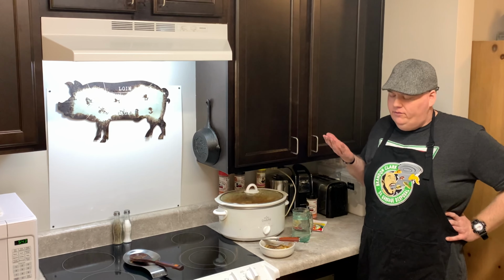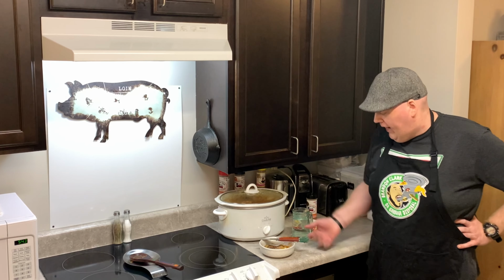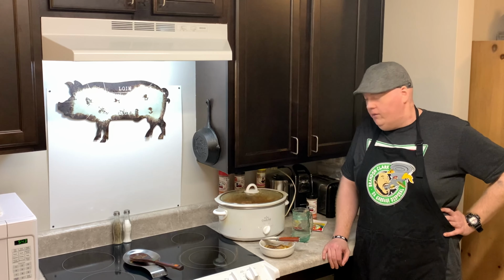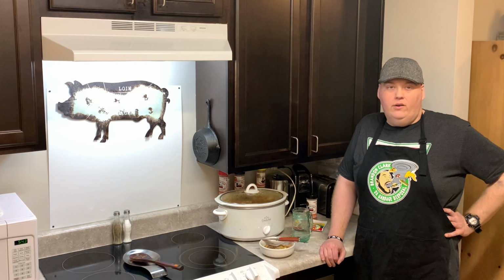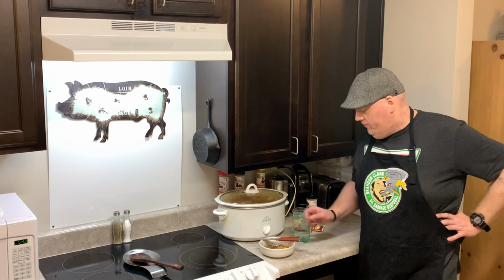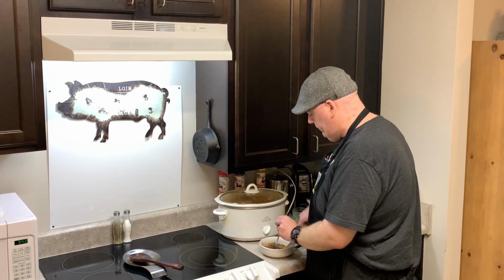Then the butter, couldn't forget my butter. It went in there as well, and then the water. And then I had it on high and just chilled for a while and let them go. I checked them maybe 10 minutes ago, and I was like, whoa, they're already good to go. So I pulled one out, got a few peppers and onions in there as well.